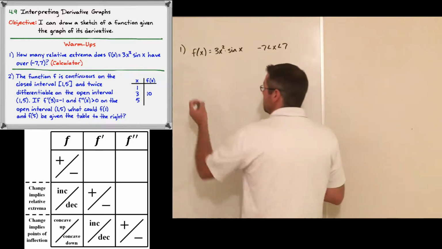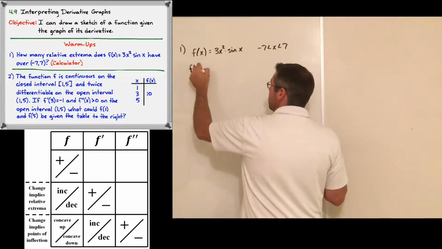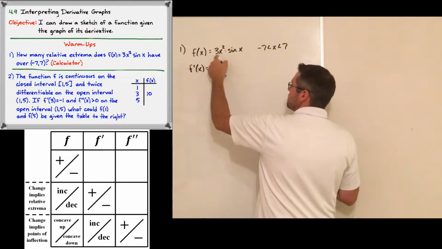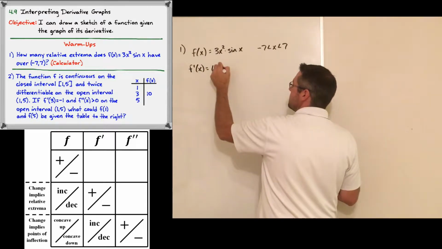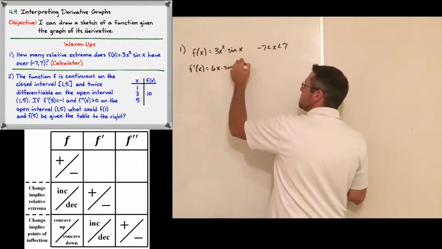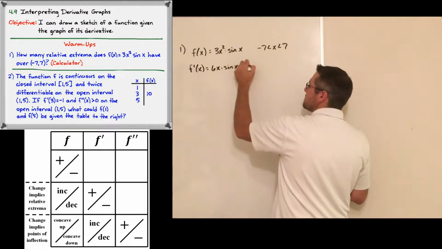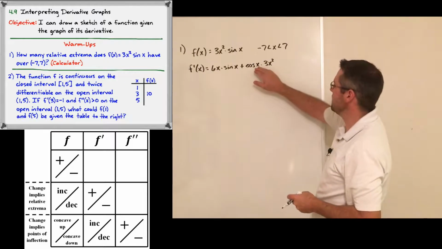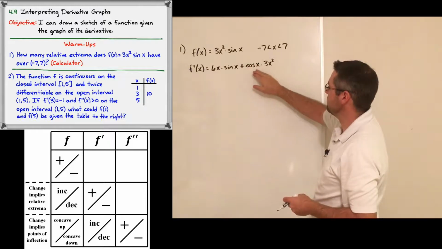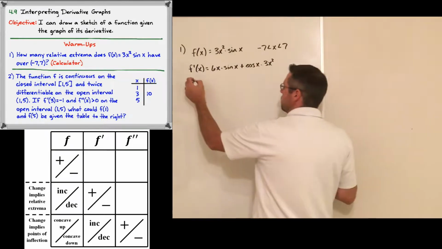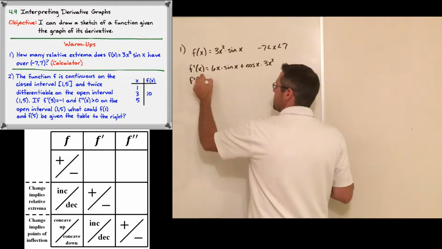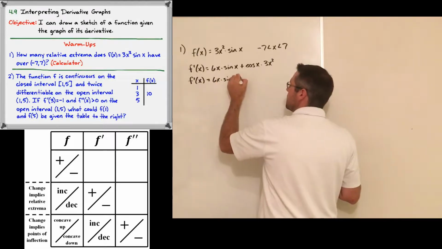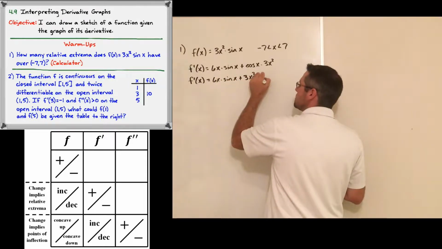So the first thing I'm going to do is take the derivative of this function. So we'd say f prime of x is equal to, now we're going to have to use the product rule here. The derivative of the first piece is 6x, times the second piece, plus the derivative of the second piece, so the derivative of sine of x is cosine of x, times the first piece. And again, you want to be careful here. We're not multiplying the x times 3x squared. We're multiplying the result of cosine of x times 3x squared. So I'm going to rewrite it so it's easy to see here: 6x times sine of x plus 3x squared times cosine of x.